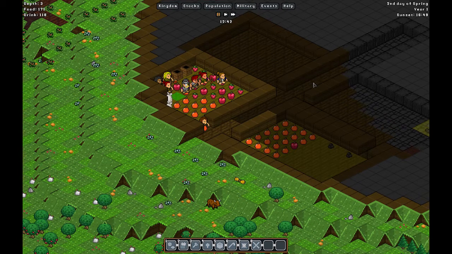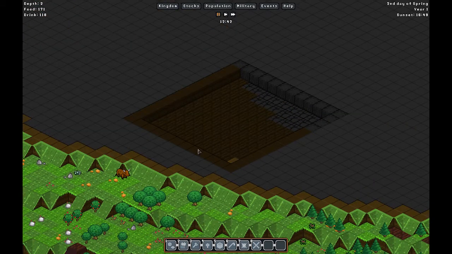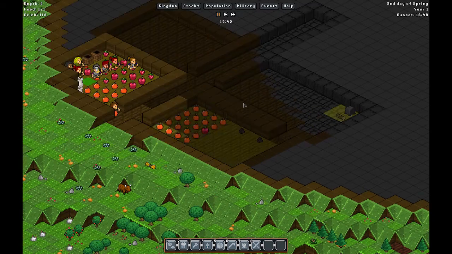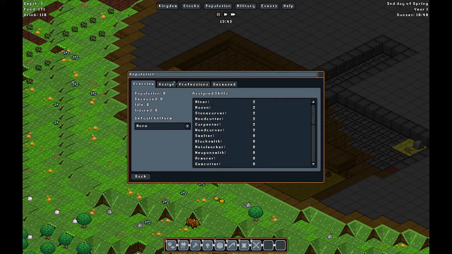How's it going, everyone? This is Tech, and we are back playing Gnomoria. In the last episode, we built a workbench and hollowed out what will soon be the beginnings of our stockpile room. But I figured we would start the day off looking at some of these tabs.